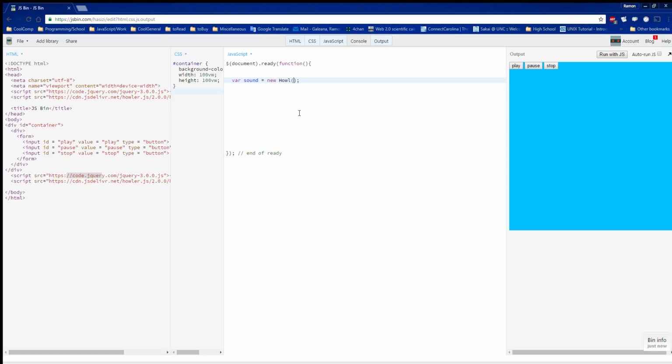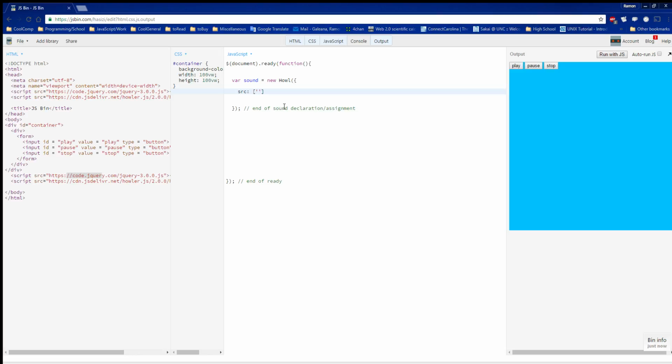Alright. And Howl's parameters take an object, so that's why we have the little curly braces. So we'll just say end of sound declaration assignment. Sorry, I kind of overly comment my stuff, but that's probably alright. So within the object it's going to have a property, source. And source is the most important thing for Howl to have basic functionality.